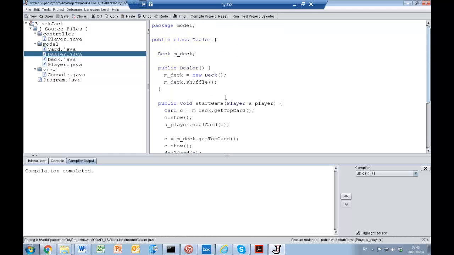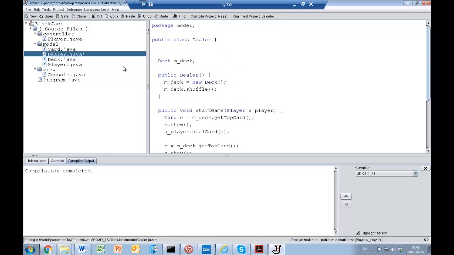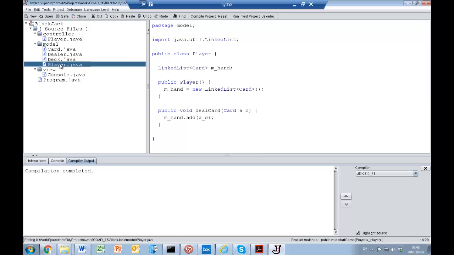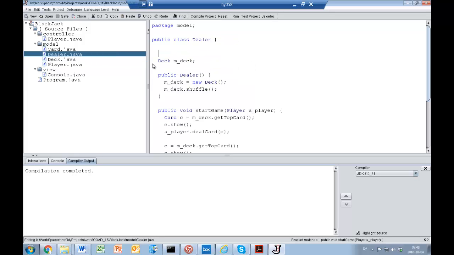And we also should add the hand of the dealer, which should also be available.